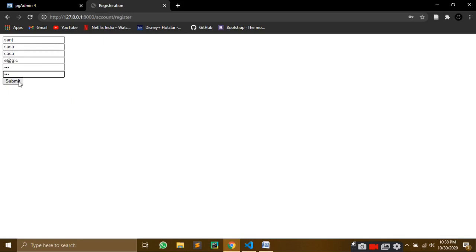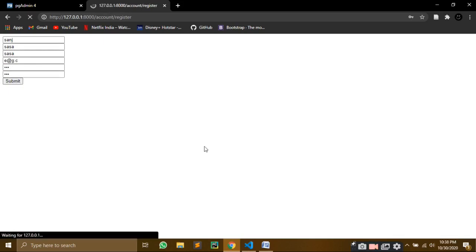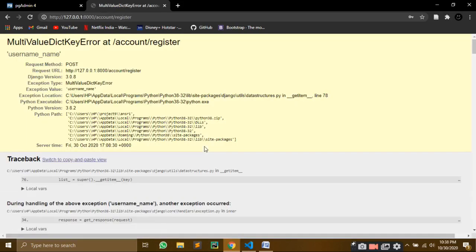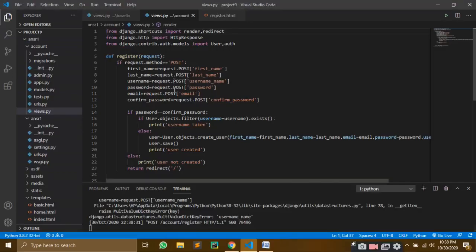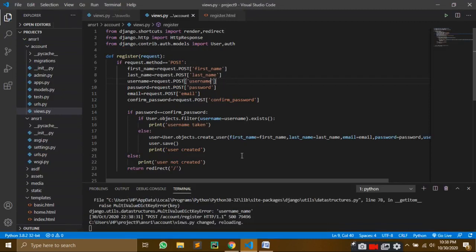Now let's see if this user is created or not. Okay, multiple value for username. Oh, I guess we made an error here. This should be just username. Now let's reload this and do all of these things again.